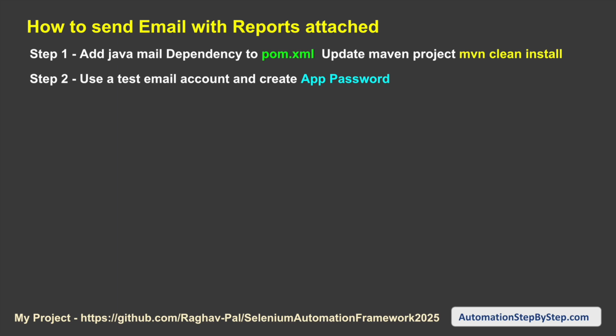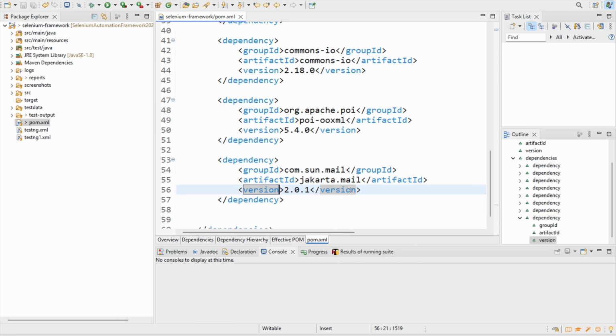Step number two is, now we need an email account and we will configure this email account. Here you have to be very careful. Do not use any of your primary accounts. Do not use any of your official accounts. Do not use any of your office accounts. Create a new temporary email account and only test with that, so that if anything goes wrong and it gets compromised, you don't lose any data, you do not compromise yourself, and you do not face any issues. Here you can create a test email account.